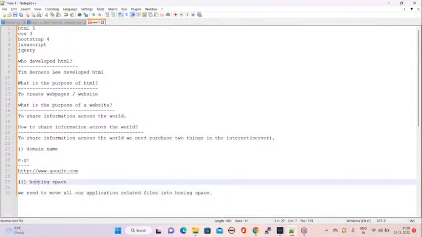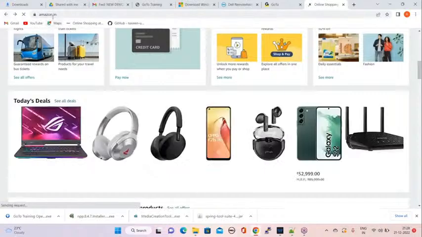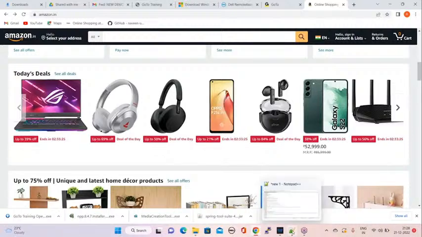Okay, right. Hosting space. So this is about the hosting space also. Every application requires two things: domain name and hosting space. Whenever a user types your domain name in the URL bar, related files will be called from the hosting space. Mainly index.html. Every application will have index.html or the relevant technology. From that home page only we'll navigate to any other page in the application. So this is how it will work.